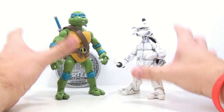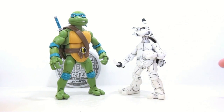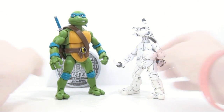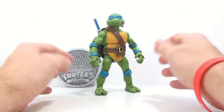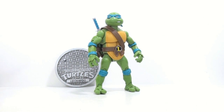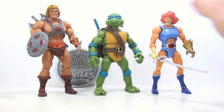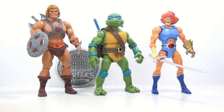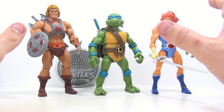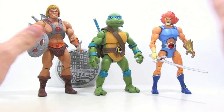Really, when it comes down to it, these are the two best versions of the Turtles that we've ever gotten. This is the comic book version, and this is the cartoon version. I am absolutely loving these, and it is so cool that my childhood is returning in terms of these awesome toys. It started out with He-Man, and then carried on more recently with the Thundercats. In terms of size, obviously He-Man's going to be a little bit bigger, because they're Teenage Mutant Ninja Turtles. But I'm so thrilled to be getting such wonderful parts of my childhood reinvented, utilizing new technology and new methods to give us awesome new figures of these guys.